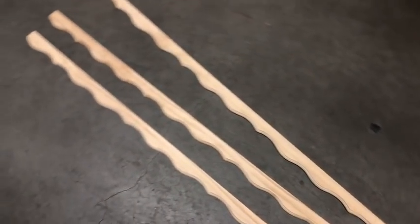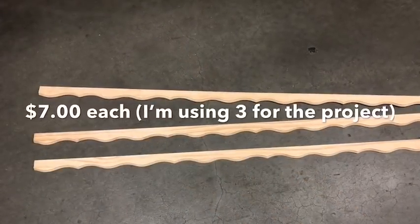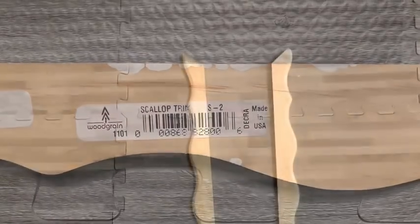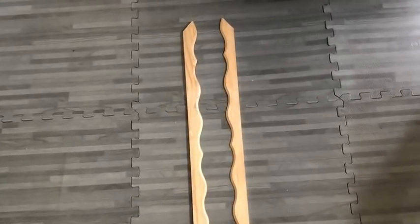So my bathroom mirror was my weekend project and I framed it with this wooden trim that I got from Home Depot, and it's called a scallop trim. I cut 6 pieces and then I cut 4 of them at an angle and then 2 of them straight because of the design I'm working on.